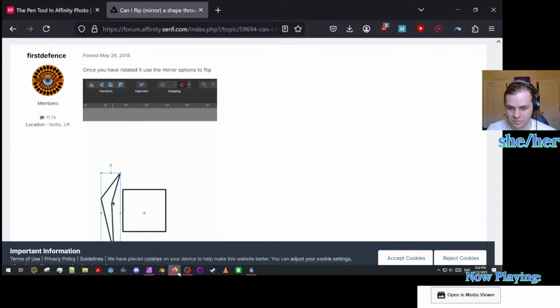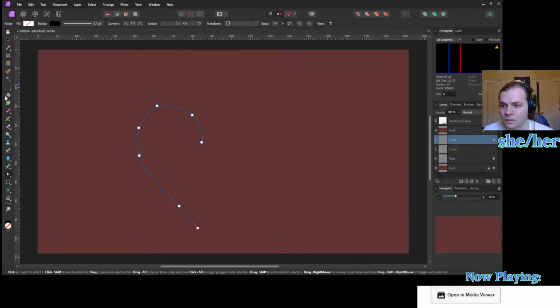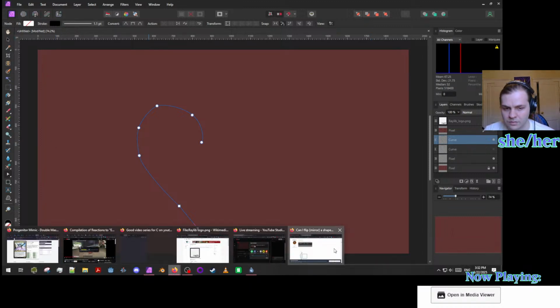Mirror options to flip? Okay. Mirror options. Lift back. Snapping. What is mirror options?